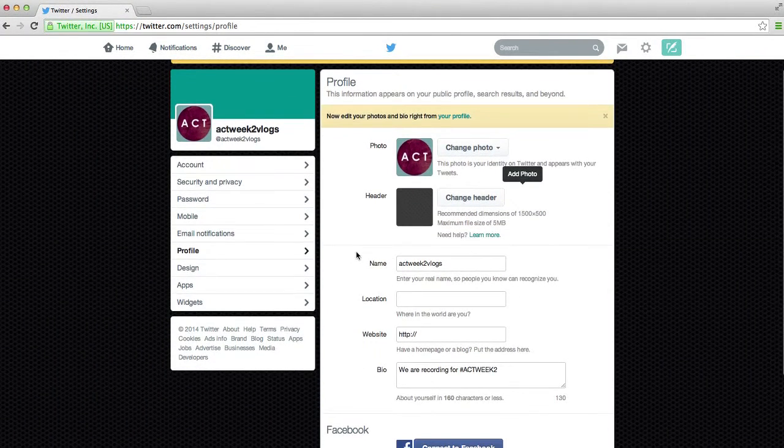You can also change a few things about your profile on this page, such as the name of your account. So if you've set your account up quite quickly and you want to have a little change of your name, or you want to think about it more, now would be the time to actually do so in here. You can also change your location. So the Wales team is based in Swansea, so I could change our location to Swansea. I could also change it to more generic and just put Wales in. We can also link it to a website, so we could also put in our actual website for your business.